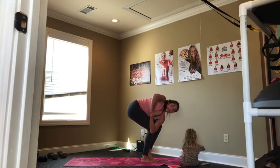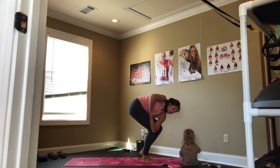Then I want you to come up onto the tippy toe of that left foot. Kind of feel where your balance is at. When the balance is there, I want you to take the left knee to the right shoulder. So lift it up and come down. Do it again. Lift it up. Bring it down. I want you to do it one more time.